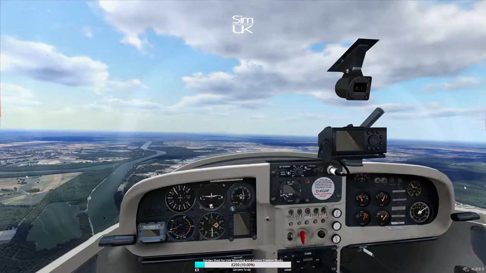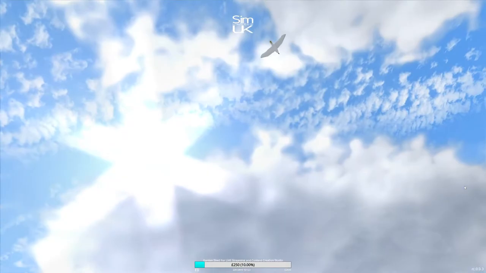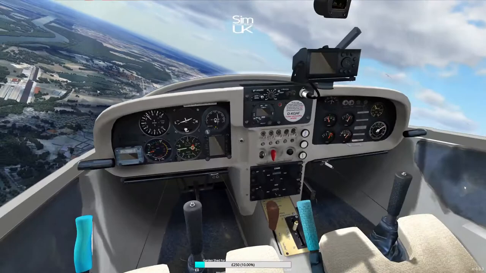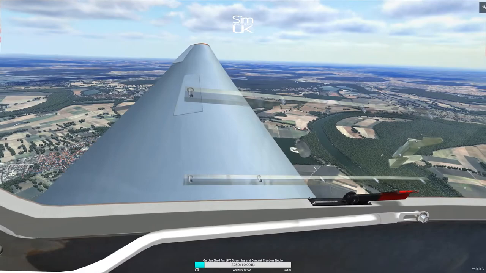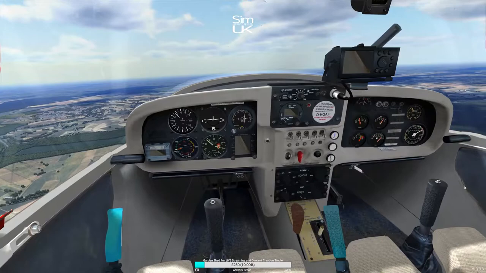So you can see we're right up. What happens if the bird flies into me? Just vanishes. That's okay. Whoa. So okay. I think it's really nice. They've done a great job.